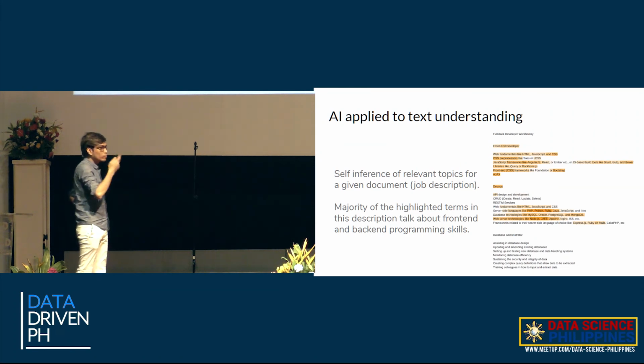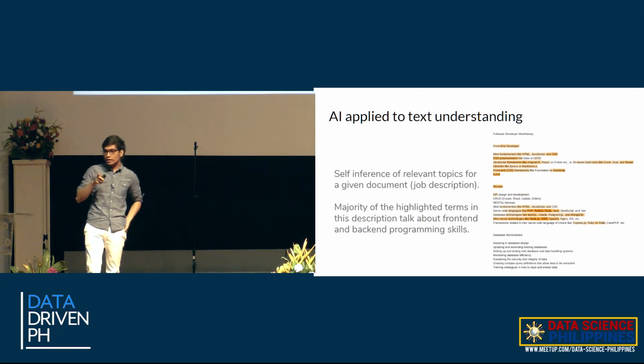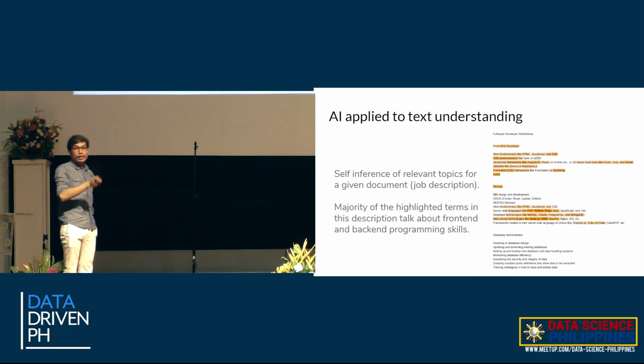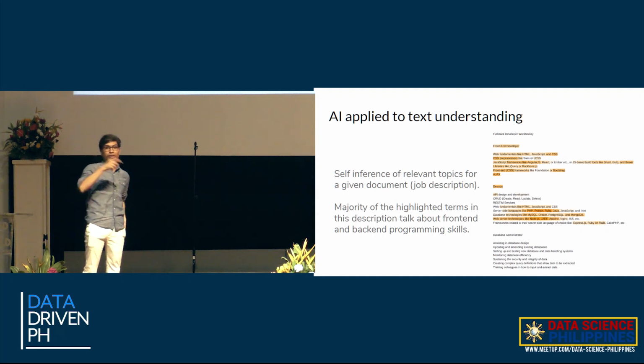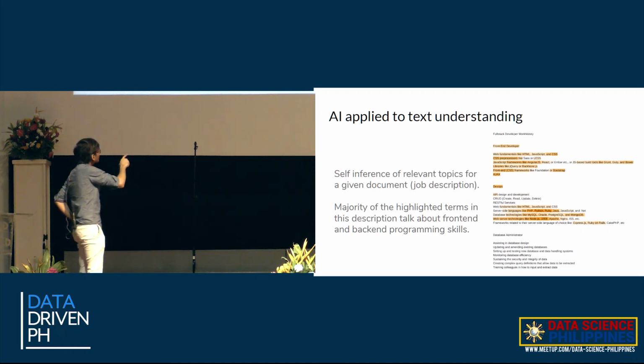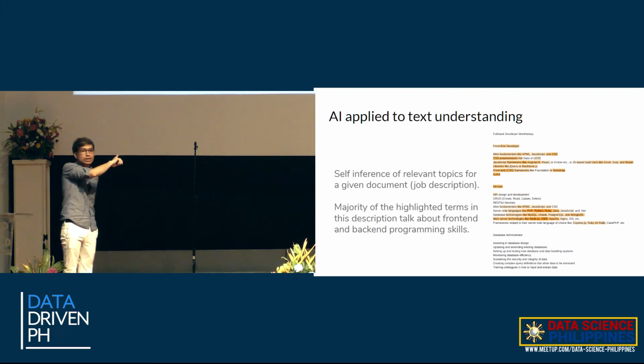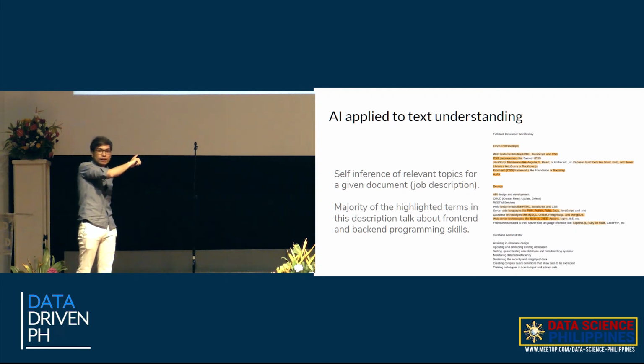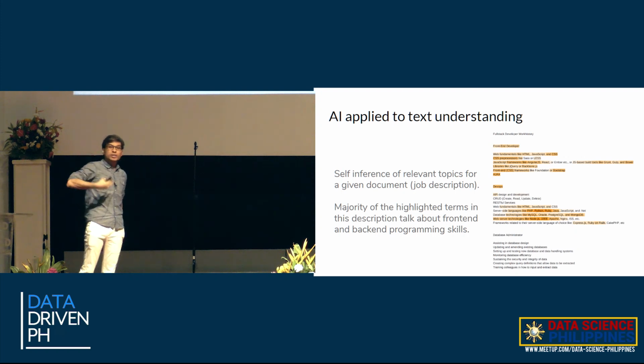So, wherein for any given job description, we can tell which things in your job description are relevant. And what's interesting here is that these are all automated. We trained a model to capture that information. So I think nobody has done this here in the Philippines. But this is based on how popular the skills or the tokens represent the person.